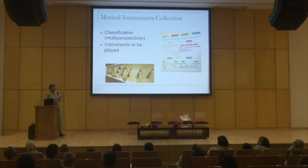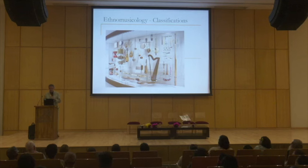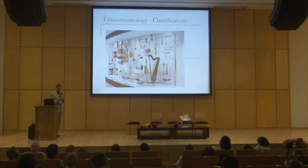And this is what we show then in the exhibition over there. This is how they subdivided it. Tagore subdivided it into instruments which are played outside and inside, and they classified it after the way it is played. It's not any social context, it's just the material behind. And this is how we display this. We have a classification display on Hornbostel-Sachs, on the Natya Shastra, that means in this case on Surinder Mohan Tagore. We have another one, an indigenous classification system from West Africa, and then one from China, which depend on different criteria. So you have different perspectives.